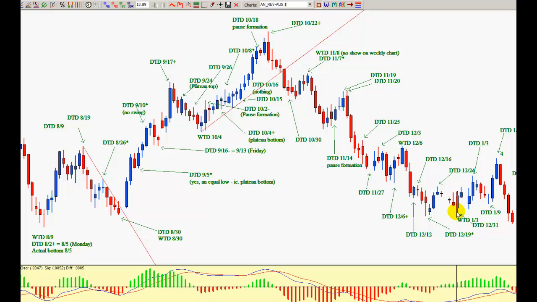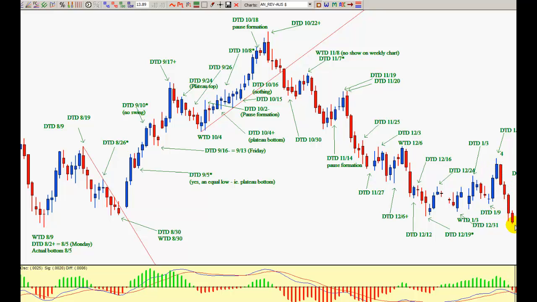Now we got F date 12/31, which makes this bottom, which is inside weekly F date 1/3, which ended up becoming a confirmed weekly swing bottom on the weekly chart. We're buying here, and we've got prices going up to this top, 1/3, that was good. Then prices moving down to 1/9, that was good. Prices moving up to 1/14, good, that was working good.